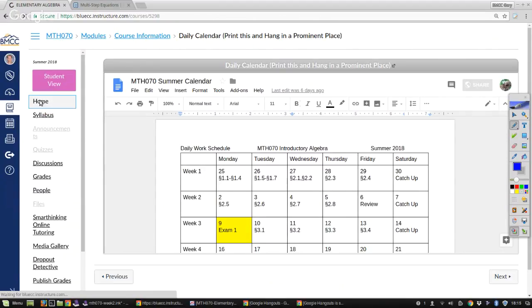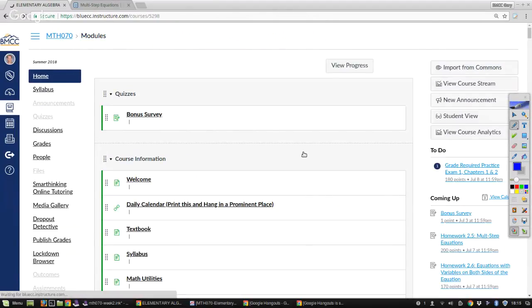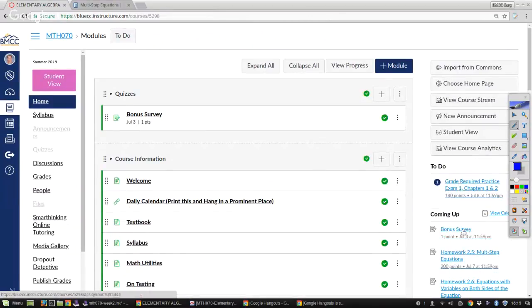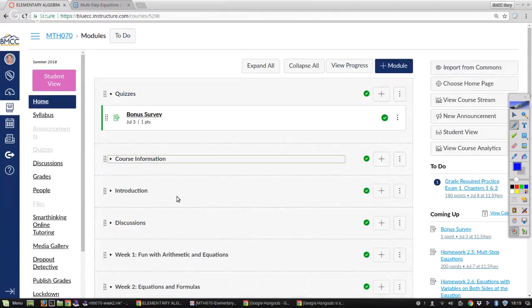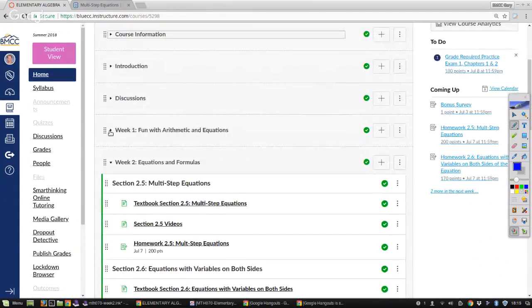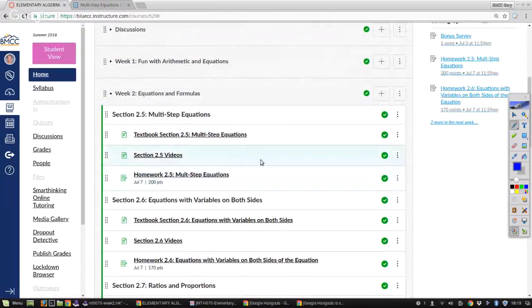Other things about this course. If you just look at the to-do stuff, you're going to miss out on important information in between. When you're done with a week, like week 1, you can minimize it, move on to the next week. So every week you should check out the textbook. I have a link to the web book there. There's videos that relate to me teaching that day's lecture if it was a face-to-face class. So there's about an hour of videos in there that you can check out. And then there's the homework.